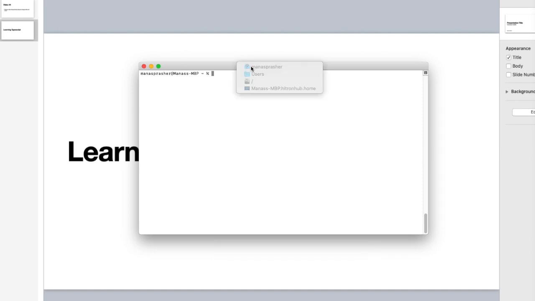But in terminal, you can just say cd home something, and you will go there. So whatever you are doing in a user interface, you are actually typing a command for that. That's the only difference between a command prompt or terminal and a user interface. Got it? Yeah, got it.